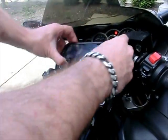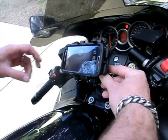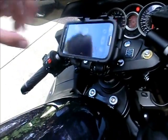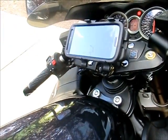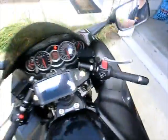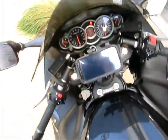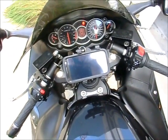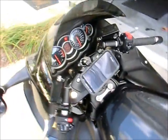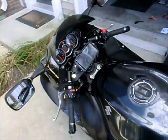Or which is the real reason why I got this, to look at my GPS when I'm going on these trips. Boom. And like I said, I took it on a ride. And it worked beautifully. I mean beautifully. And that is a big screen. That is a 5-inch screen. That is a lot bigger than the iPhone. So that 5-inch screen really looks nice. It really looks nice.